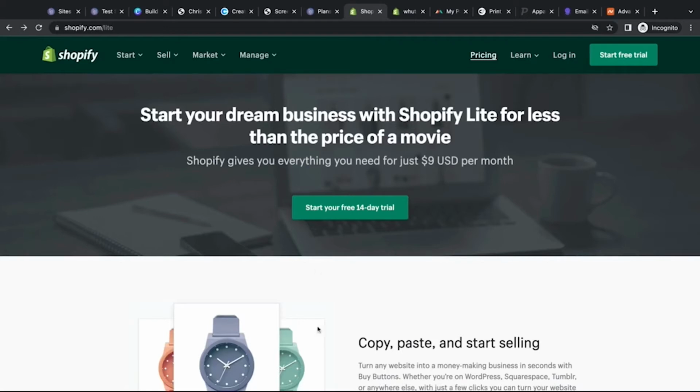Now, this is an additional fee of $9 per month. So that's something to consider while you're doing this. But we can start a 14-day trial. And if you think that you have the audience or have a following or have the ability to make these sales that will cover this $9 a month, now you're already going to be profitable right from the get-go, because that seems like a pretty low barrier to entry.